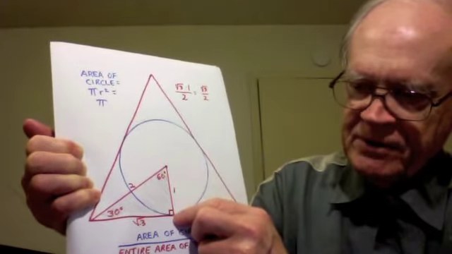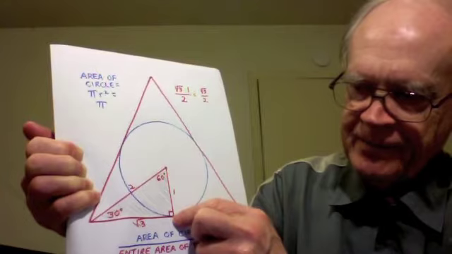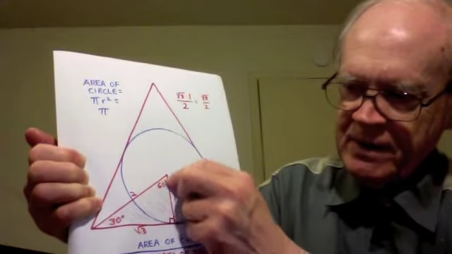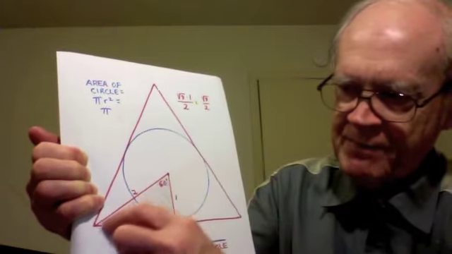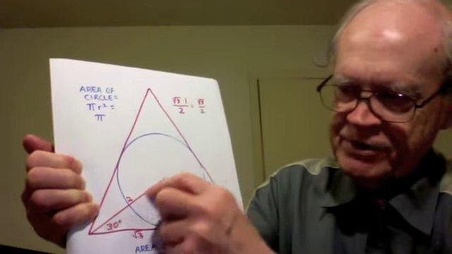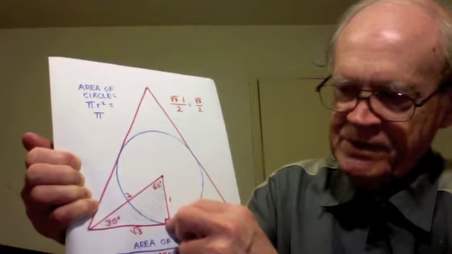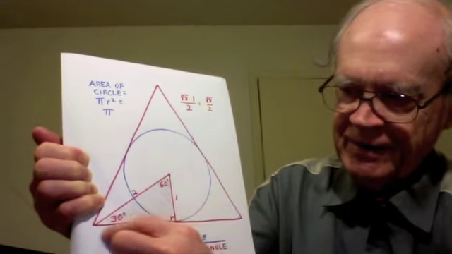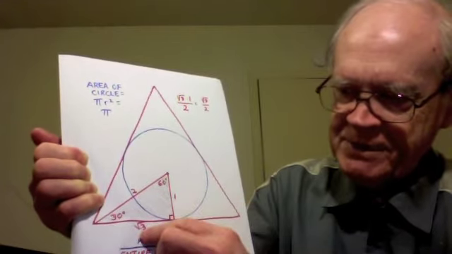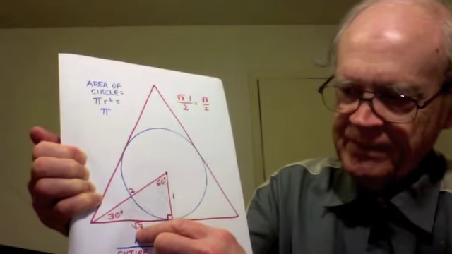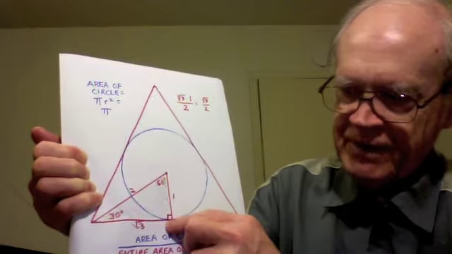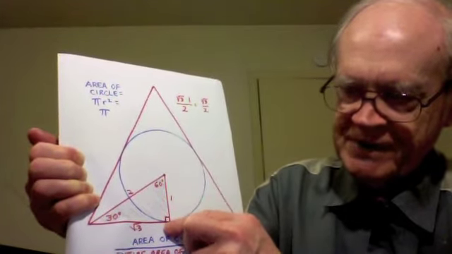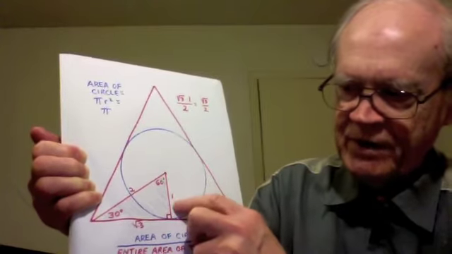And geometry students learn that the shorter leg is multiplied by 2 to get the hypotenuse. So this is 2. And then using the Pythagorean equation, they learn that the longer leg is the shorter leg times the square root of 3. So this length is the square root of 3. If you don't know that, you can find it using, as I say, the Pythagorean equation, a squared plus b squared equals c squared.